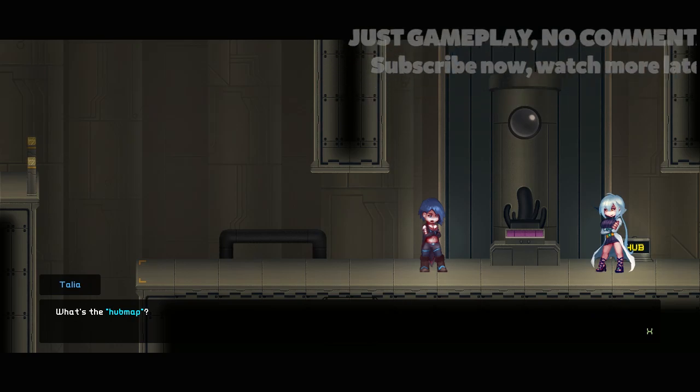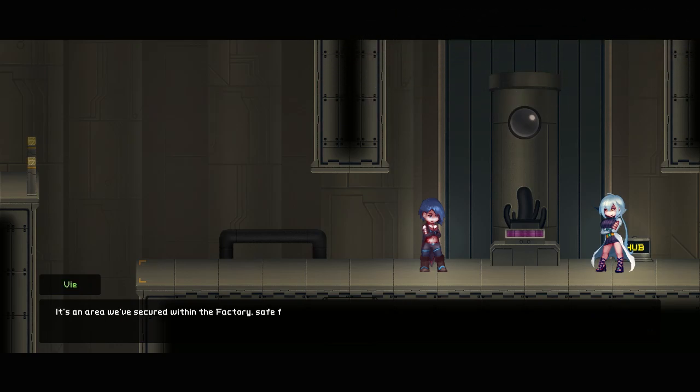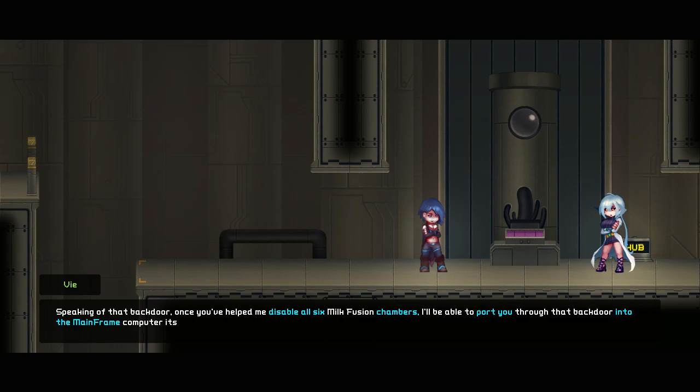What's the hub? It's an area we've secured within the factory, safe from worm eyes, with a convenient back door into the mainframe once we've disabled the firewall. And it's just up ahead. Speaking of that back door, once you've helped me disable all 6 milk fusion chambers, I'll be able to port you through that back door into the mainframe computer itself to take it down. Any questions?